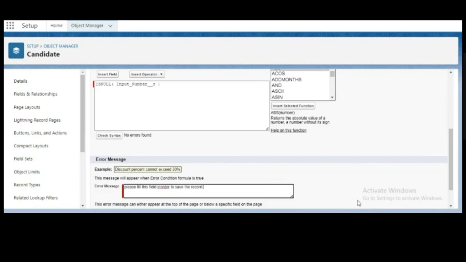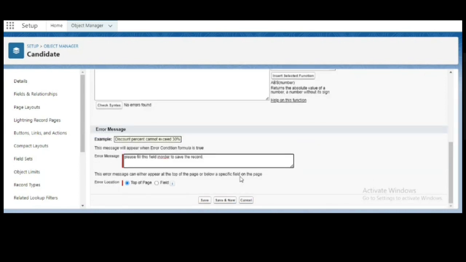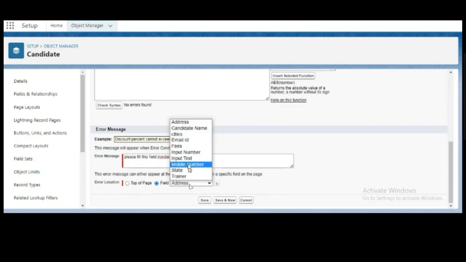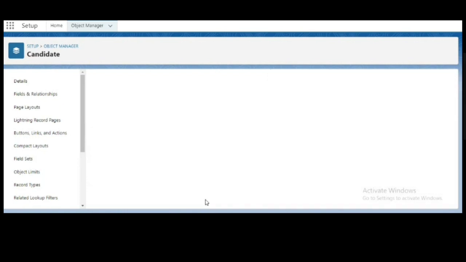And now I'm talking about some field. Which field? I'm talking about input number. Save.